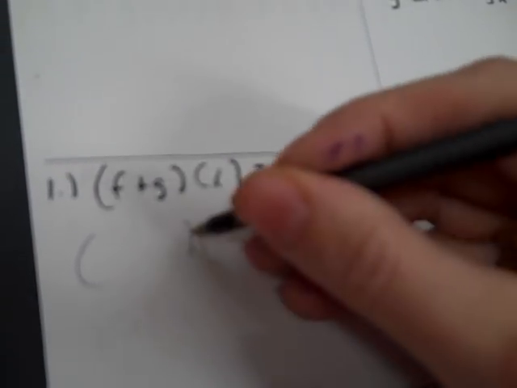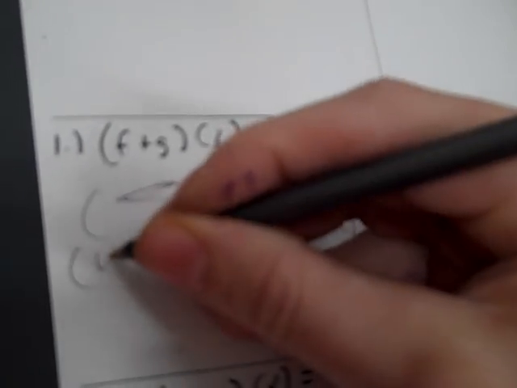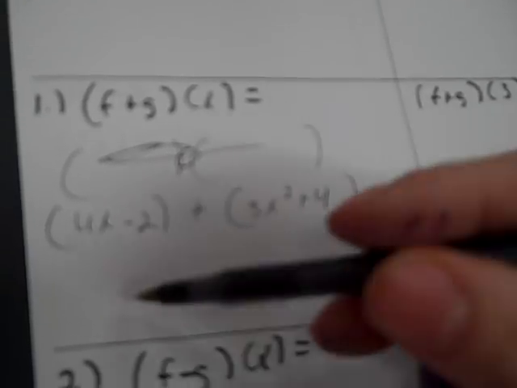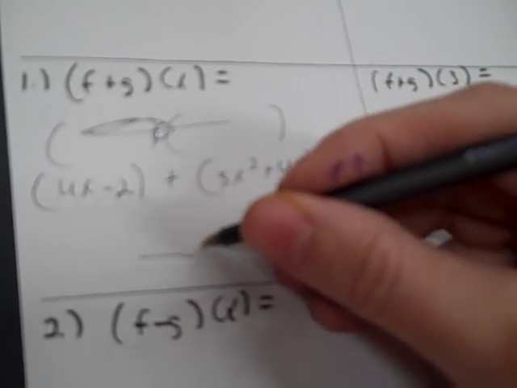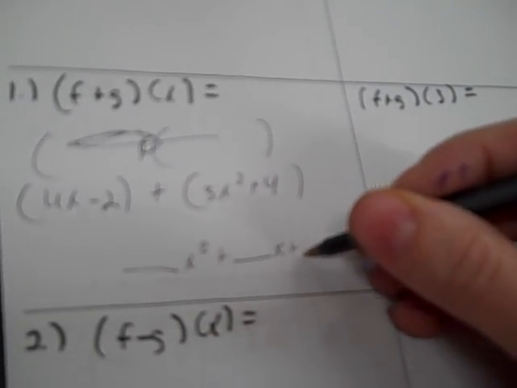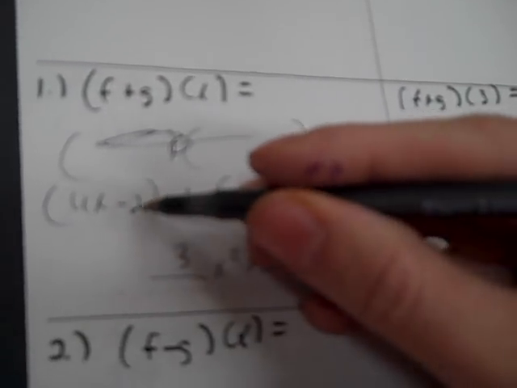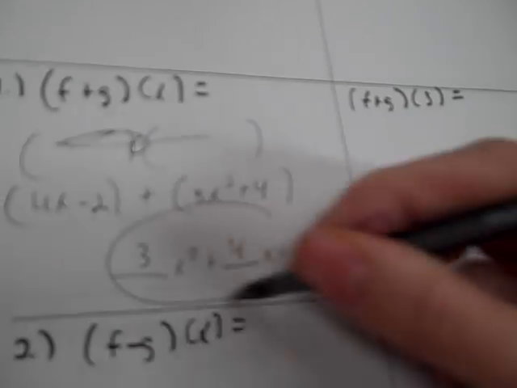So make two parentheses. Oh yeah, there's a plus sign between them. So (4x minus 2) plus (3x squared plus 4). All right, so parentheses, I can't add or subtract within them. Exponents just belong to the x. Multiplication, no. Division, no. So adding like terms. Highest power is a 2, and then x, then nothing. So 3 goes here, 4 goes here, and then negative 2 plus 4 is 2.